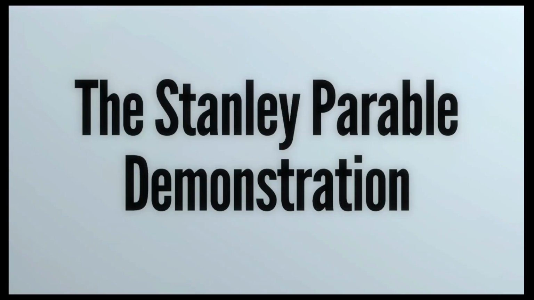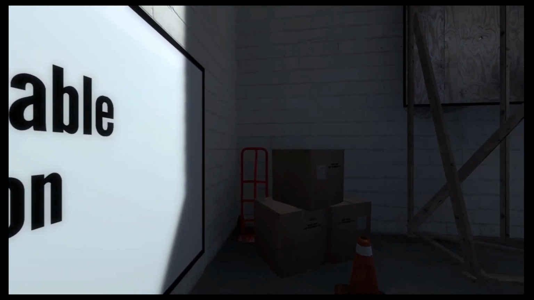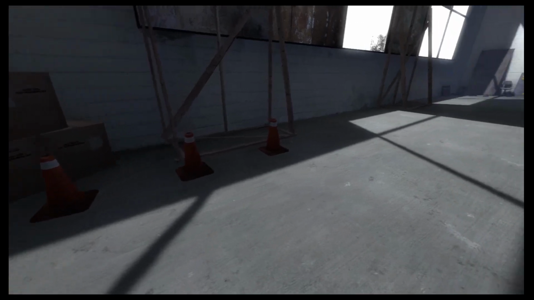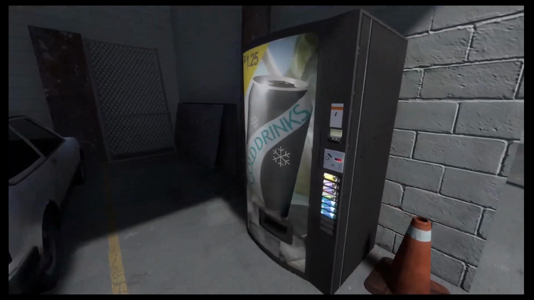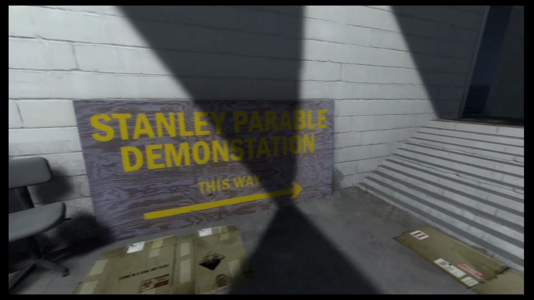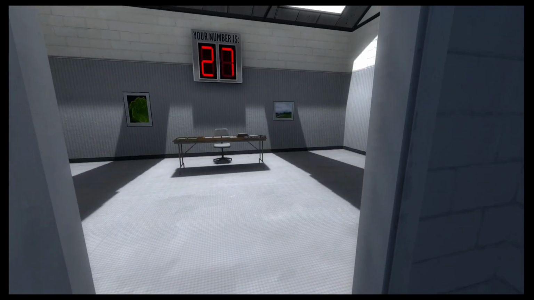So a demo, as I said before, is something you would play that gives you a representation of what it's like to play the final product. This does that, but it's so very different. So it's a first person perspective. It's going to seem weird. Bear with me. Oh, here we go. The Stanley Parable demonstration is this way. It's a very specific sense of humour. And I hope you enjoy.